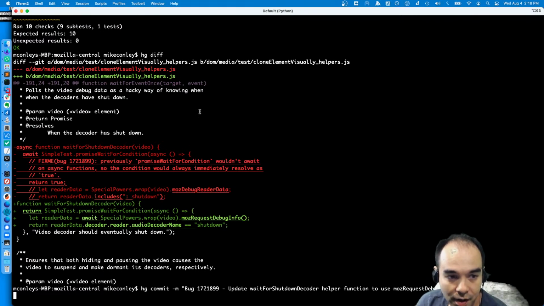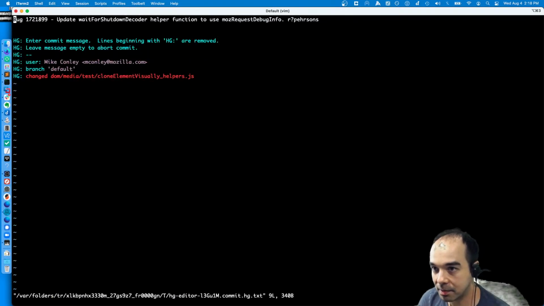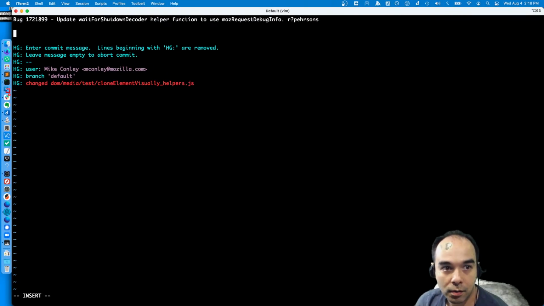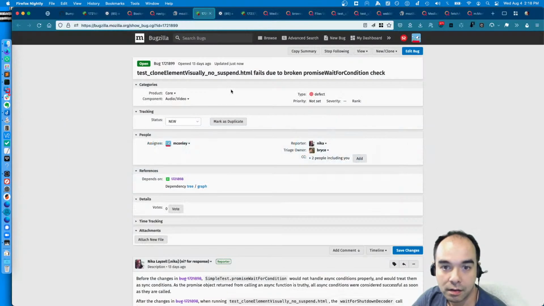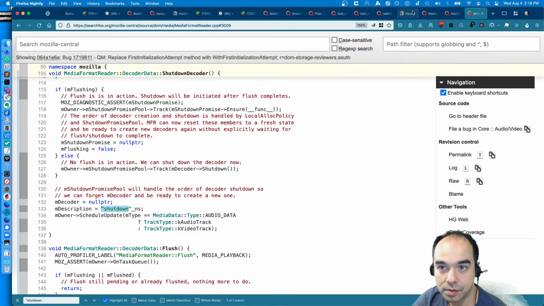And maybe this is another opportunity for me to go into more detail in the commit message. So let me just update the commit message, add a little bit more. Wait for shutdown decoder was introduced in the original bug. When was this introduced?